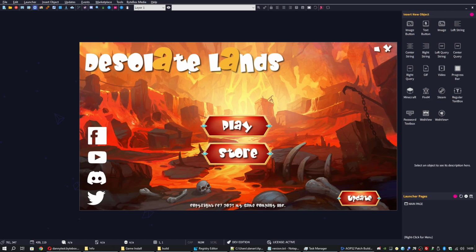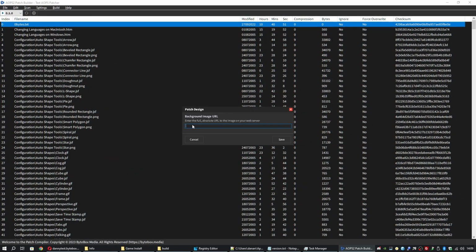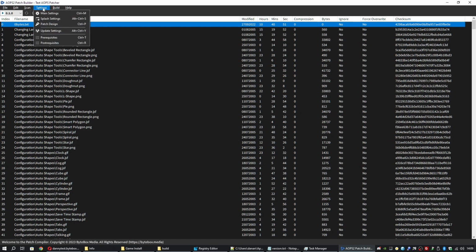Now, before I go, there's a lot more to the patching system than meets the eye. For example, you can use a custom patch design. So you can basically create an image that is the size of the launcher and display that in the patching system in the background. There's loads of other options that you can play about with and tweak with regards to the patching system. If you've got a developer edition of GLC v3, then you're in for a right treat, because there are so many things that you can do with the developer edition.